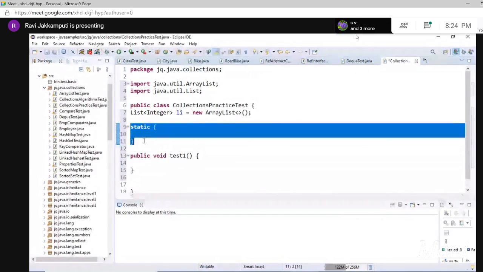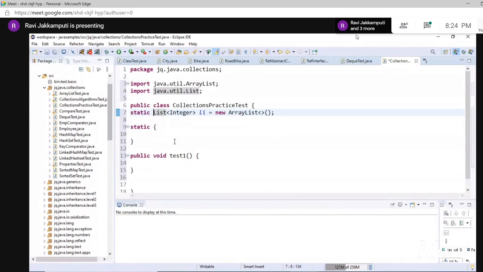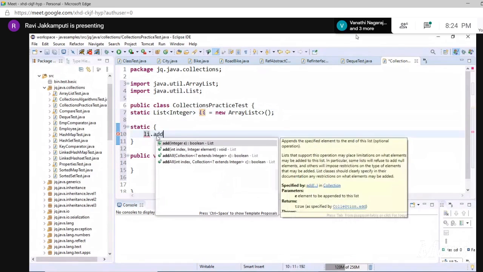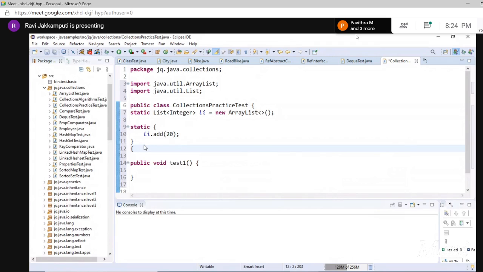So here, because it's a non-static field, it cannot be accessed here, but in case this is a static field, now it can be accessed. See, now we are able to make a method call here. So this is one entity. Apart from that, there is something called a non-static block.